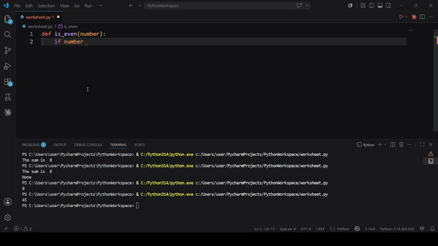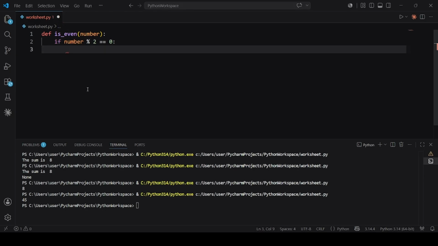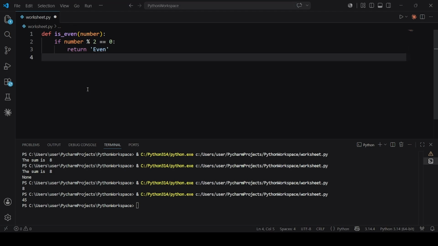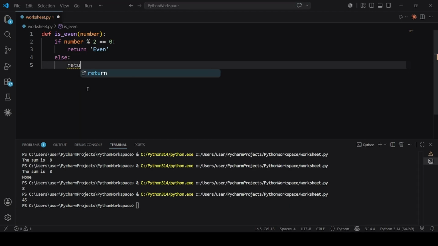I have to use modulus. If I divide that number by 2, my remainder should be 0. That makes it even. So return a string called even. So anything else, it should return odd, because we only have even or odd numbers.